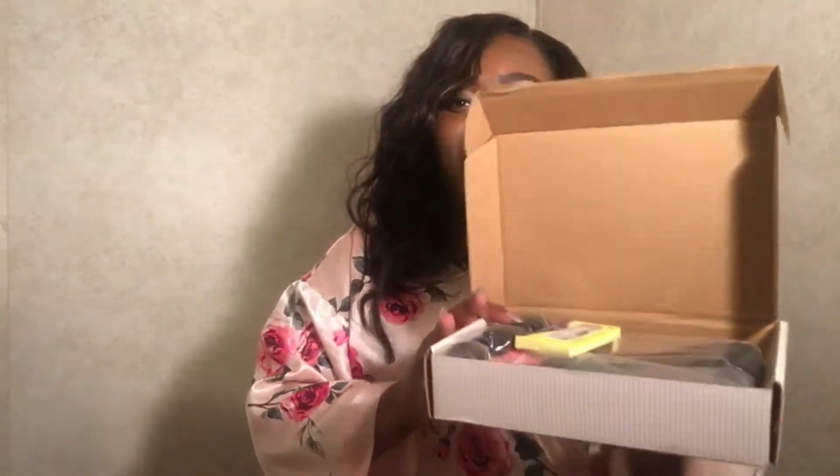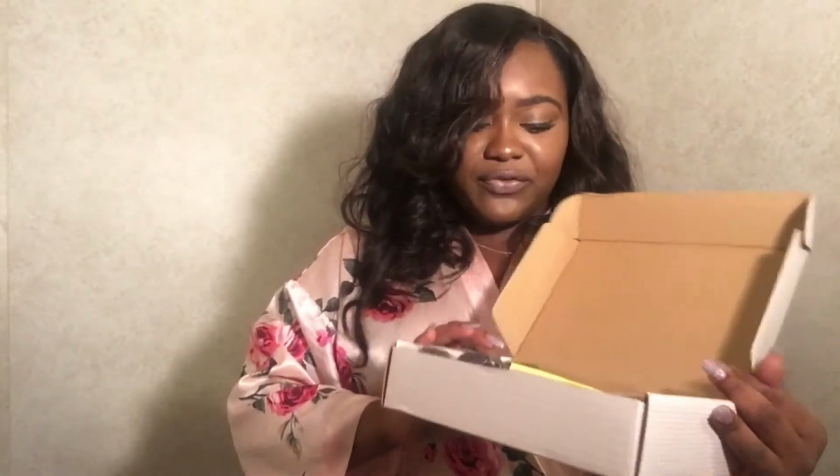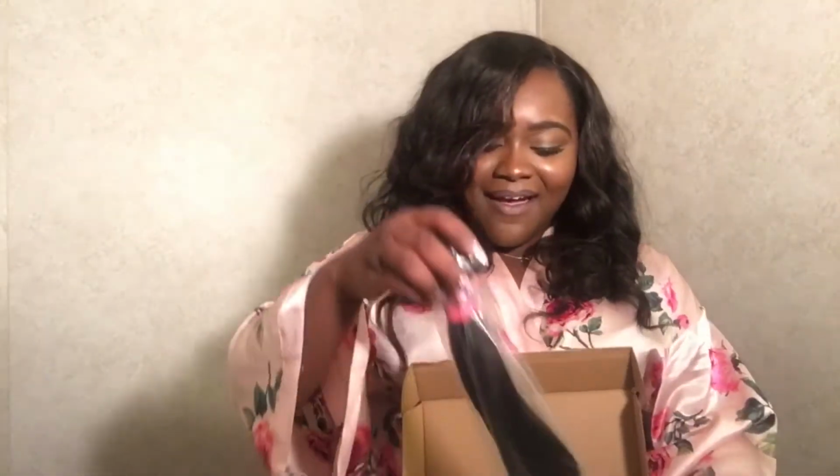It's the packing stuff. I can put that on the floor. All right, so in the box, they are neatly placed and packed. We have our 3 bundles here and they look very full. And we also have, my favorite, some lashes here. These are human lashes, I'm gonna say. They're in a different language, but I'm pretty sure they're human lashes. And I love lashes. I just learned to put them on. Shout out to YouTube. Yeah, I ordered all 14s because I want a long bob. I'm gonna place the cute box on the floor.